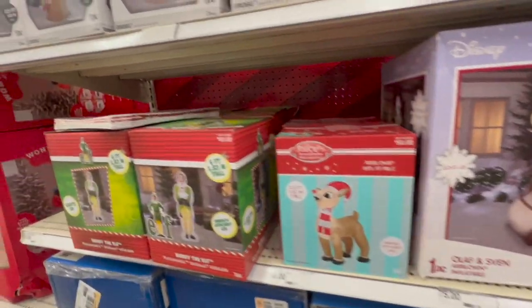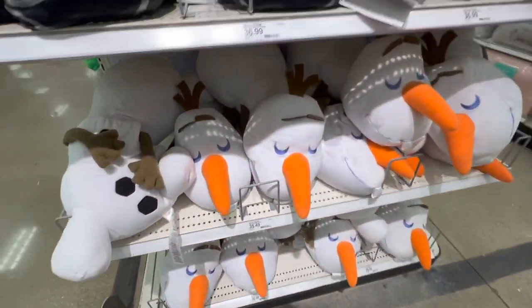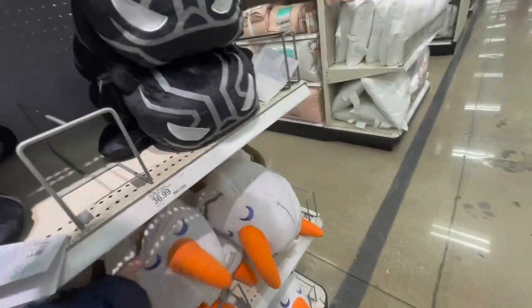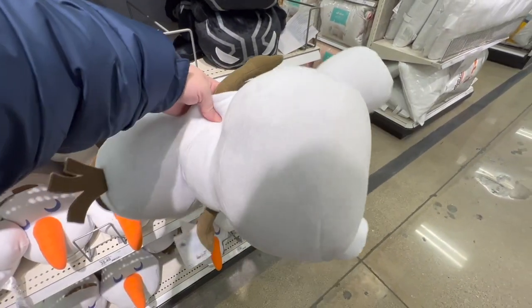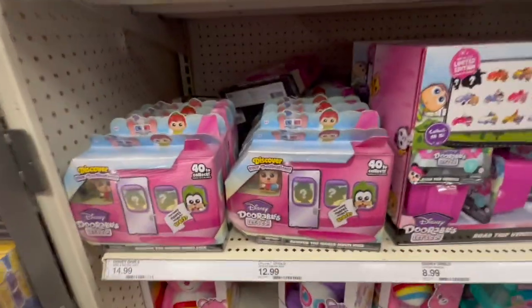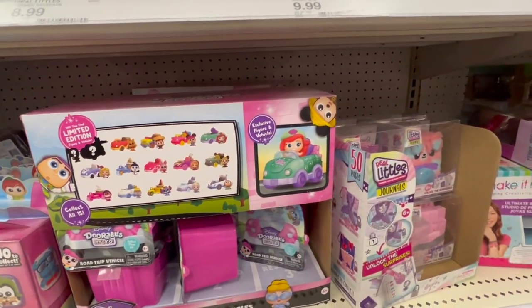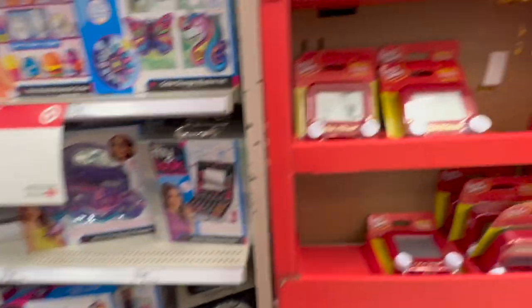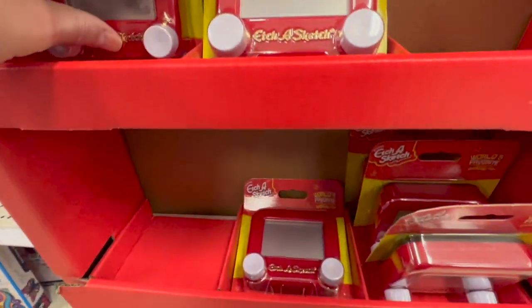Anna and Elsa — but really Olaf and Sven. Speaking of Olaf, they have these really cute cuddlies. This is the sad Disney store section in Target — it's literally like this end cap only. But Olaf is so cute. And then they didn't have that many adorables — it was pretty sad. I don't love those car ones. And there's Johnny. And they have these really cool Etch-A-Sketches, which definitely bring you back to childhood. Toy Story vibes for sure.